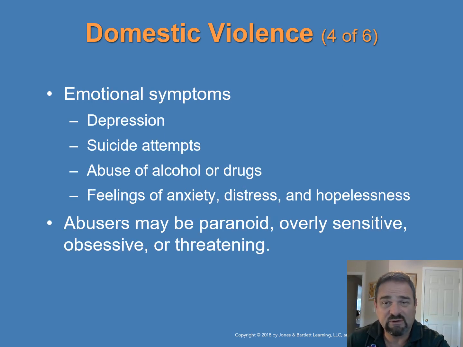All right, and then emotional symptoms: depression, suicide attempts, abuse of alcohol or drugs, and feelings of anxiety, distress, and hopelessness. Abusers themselves may be paranoid, overly sensitive, obsessive, or threatening to you or to the patient. They often abuse alcohol or drugs and have access to weapons. So scene safety is the number one priority if the potential abuser is still on scene.